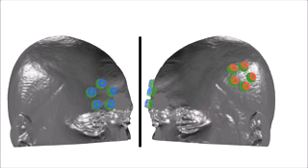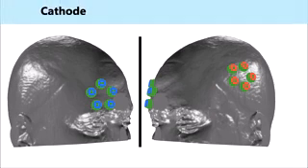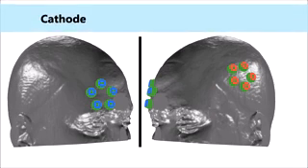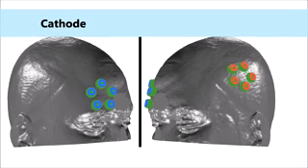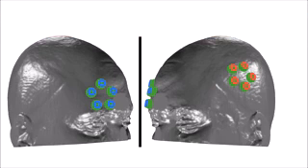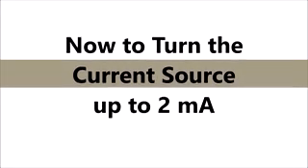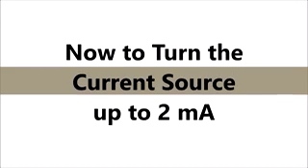The cathode is connected to the negative pole of the battery and is typically associated with the decreased excitability of the affected tissues. Here the cathode is centered over the anterior pole of the right frontal lobe, sometimes referred to as the supraorbital cortex. This placement of the anode and cathode is associated with enhanced motor function or learning in multiple published studies. A typical dose of electrical brain stimulation is 1 to 2 milliamps for 10 to 30 minutes.